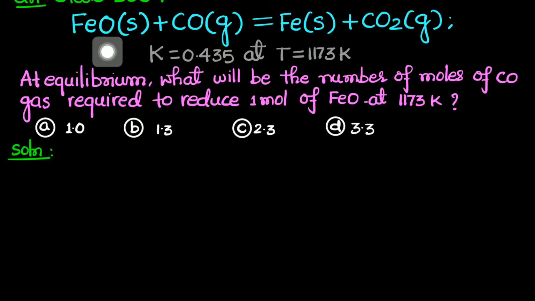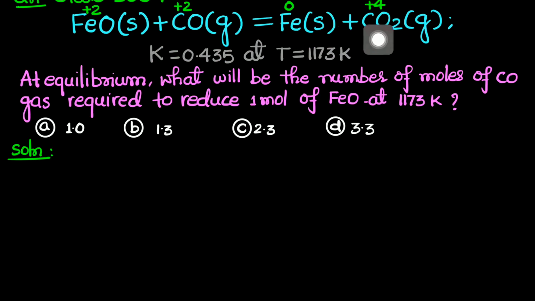So basically this is a redox reaction in which iron(II) oxide, that is +2 oxidation state, is getting reduced by this reducing agent carbon monoxide. So it is now going to zero oxidation state, and the carbon monoxide itself is getting oxidized to CO2. So there is the reduction of iron and oxidation of carbon from +2 oxidation state to +4 oxidation state. So this is the chemistry of this reaction.